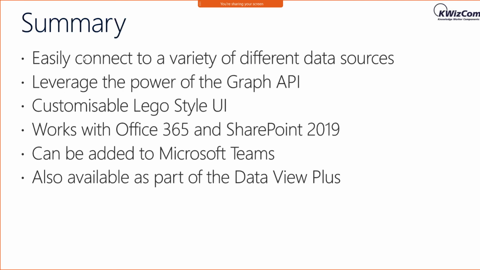So to summarize, I guess a few key points from me. It's easy to connect with a variety of different data sources with the org chart. We can leverage the power of the Graph API. Now, I've only really shown you one example with the Graph API. The Graph, if anyone is familiar with it, of course you're aware there's lots of options with the Graph. It's very easy to customize. There was nothing technical there. It's that sort of building Lego blocks together with those different controls.